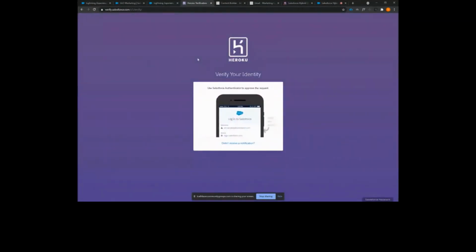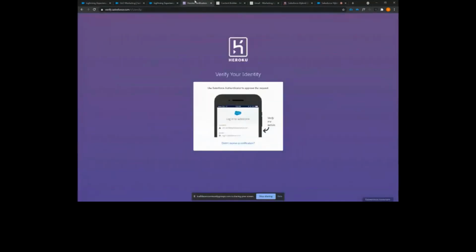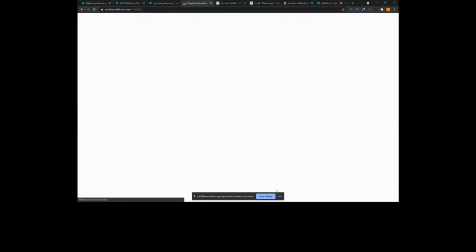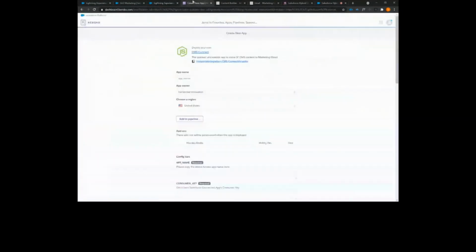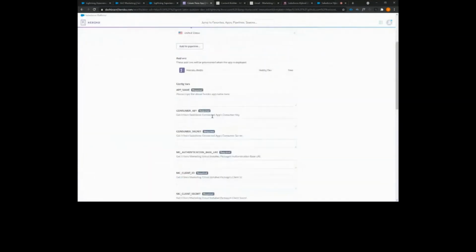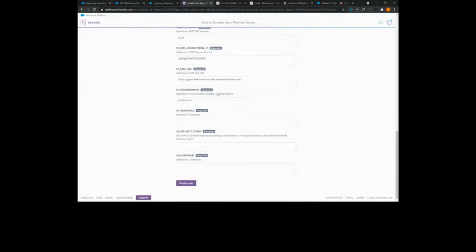With just one click, it takes you to Heroku, and here you can provide the information that is needed, like some information from the connected app that you will be creating for CMS Connect, and some information from the install package of Marketing Cloud.